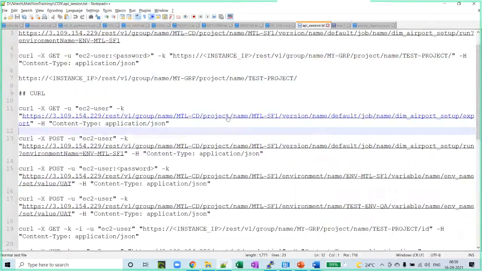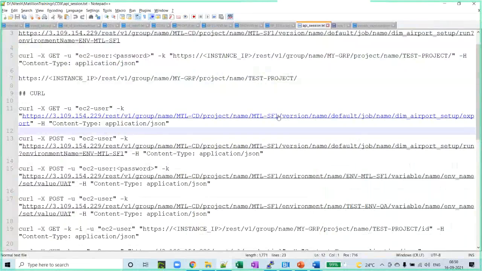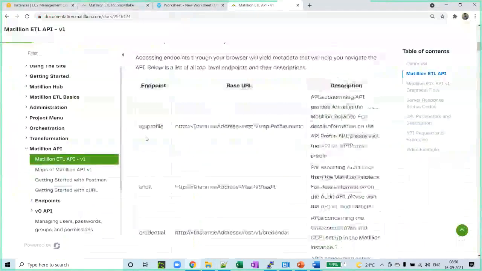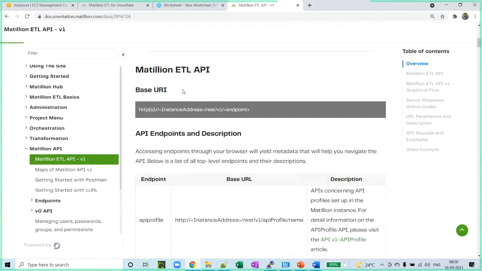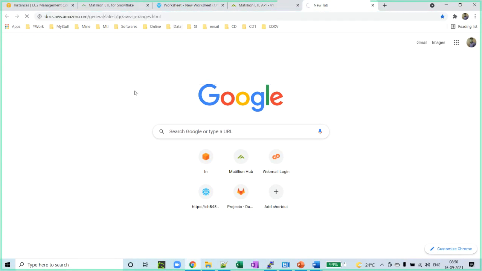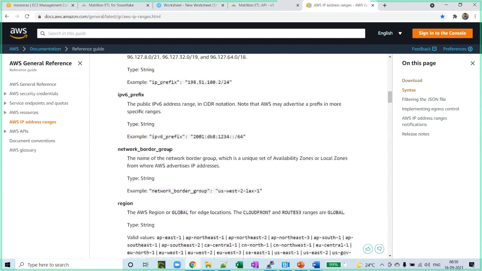Nitin, can you please explain with a simple example? For example, I have a URL, like a web page. No, this is not a URL. This is a kind of URI. This is different from a URL. Not from the Matillion perspective, generally, for an API, what is the requirement? How can we reach the functionality? What we need to do? For example, are we reading data? No, we are not reading data. That is what I'm saying.